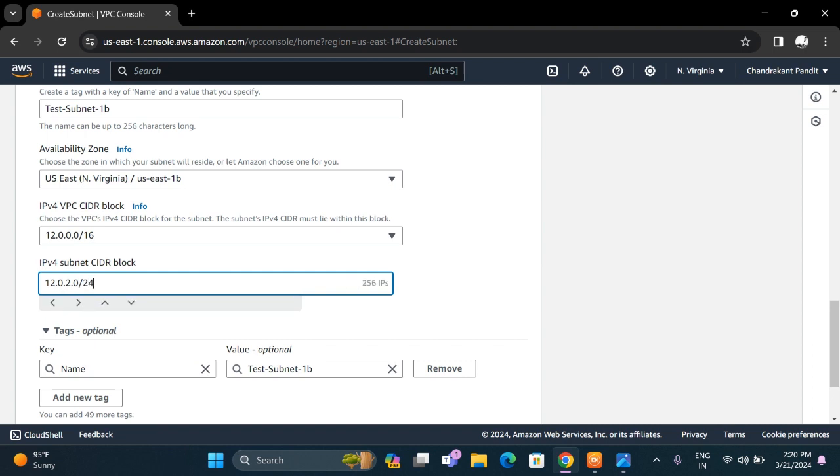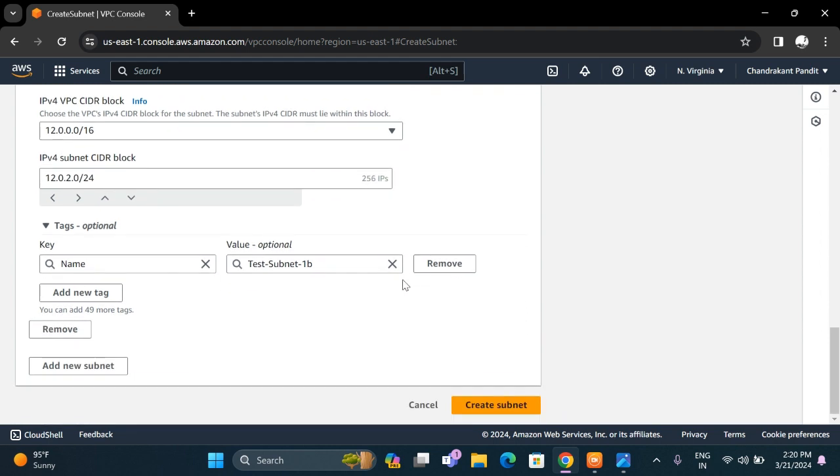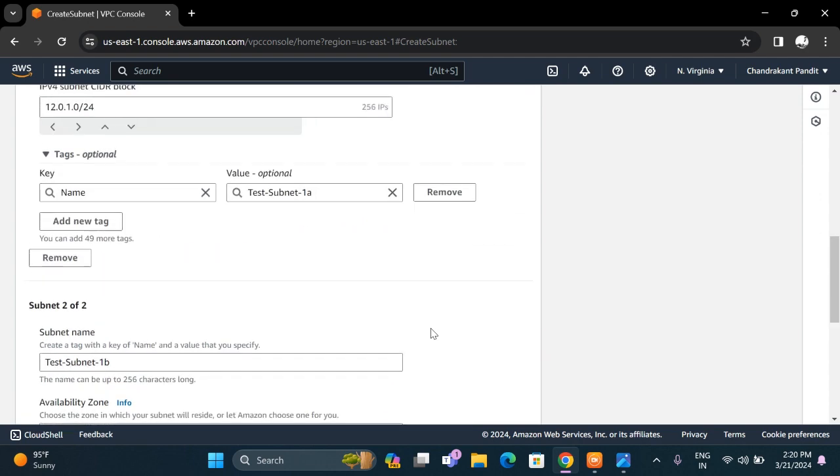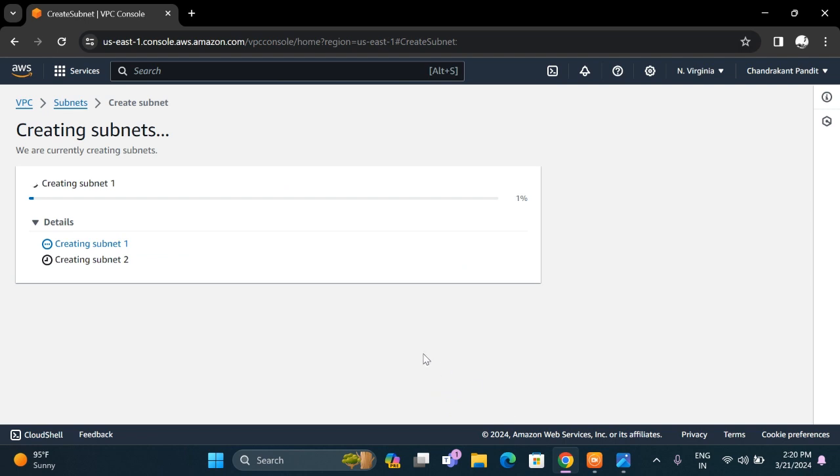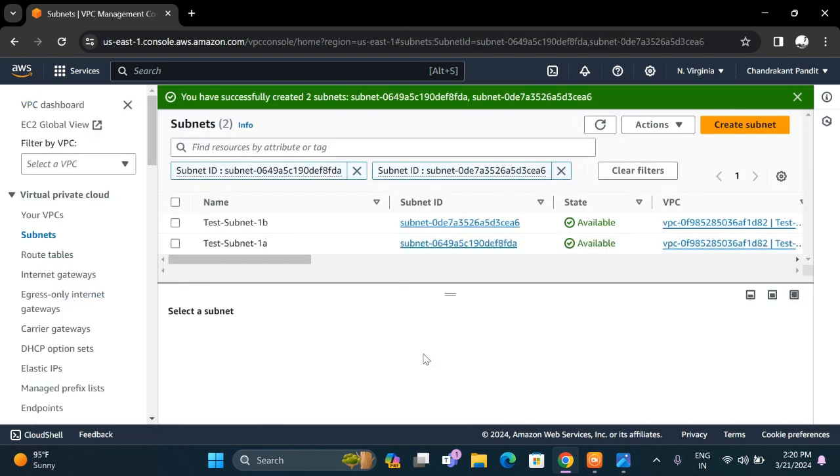So in this IP range, 12.0.2.0/24, 256 IP addresses are available. So you have successfully created your two subnets for this VPC. Click on the create button. So now you can see two subnets are created for this VPC.